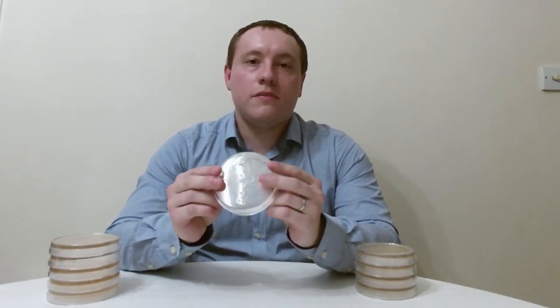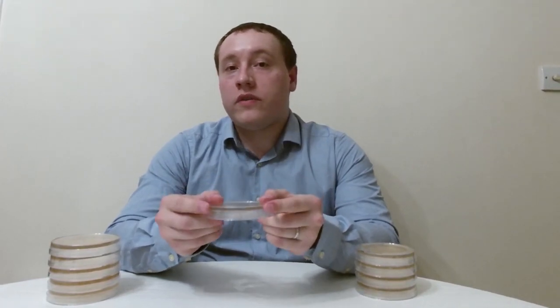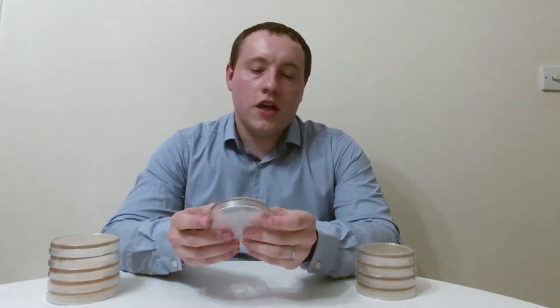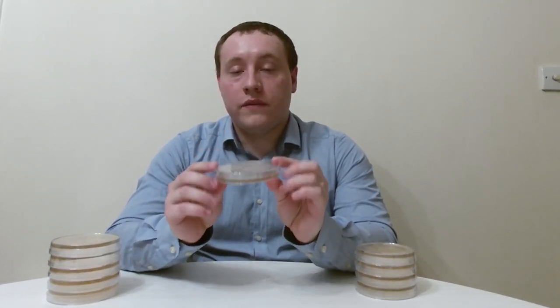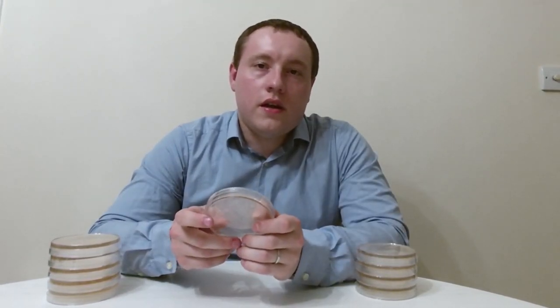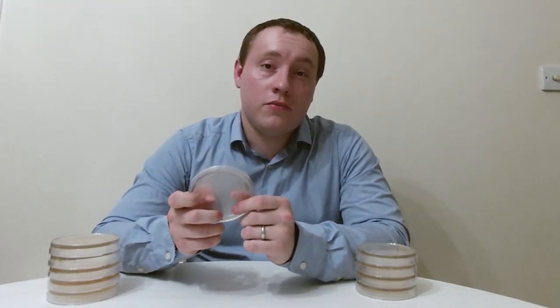This is the most important tool that microbiologists use because this is where they grow all of the bacteria that they do their research on. And not just researchers — if you have an infection and the doctor sends a sample away to a lab, the first thing they'll do is grow up the sample on one of these, so they can identify what kind of bacteria or fungi you've been infected with. Plates like this can be used to grow organisms ranging from common laboratory strains of E. coli and yeast up to highly infectious organisms that require special containment procedures.